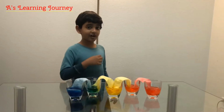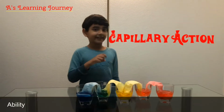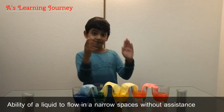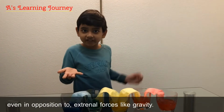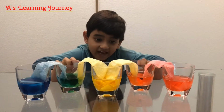This method is called capillary action. What is capillary action? It is the ability of a liquid to flow through a narrow space without any assistance, or even in opposition to external forces like gravity. Cool. See how the water level is rising in the glass.